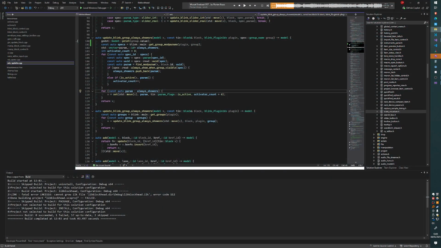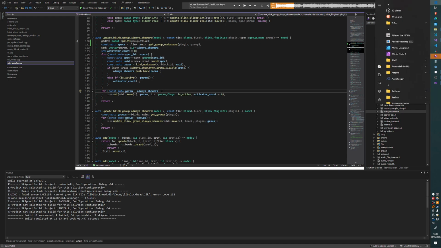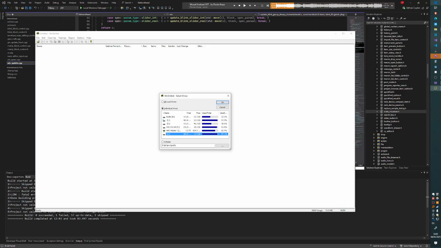I'm not really sure why I've suddenly run out of disk space. Hold on. Because I had a few gigabytes. No longer do.